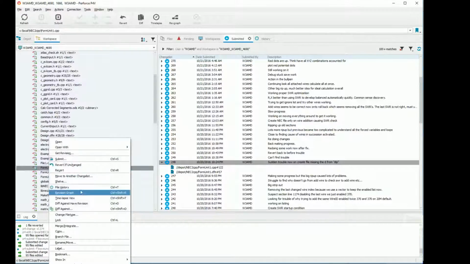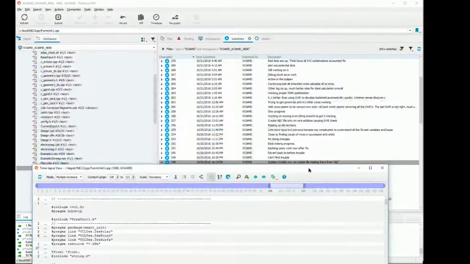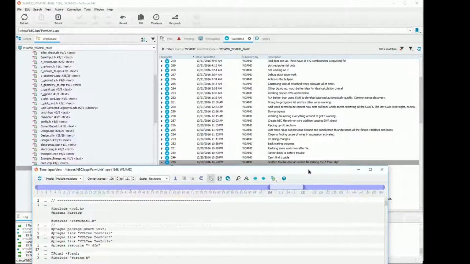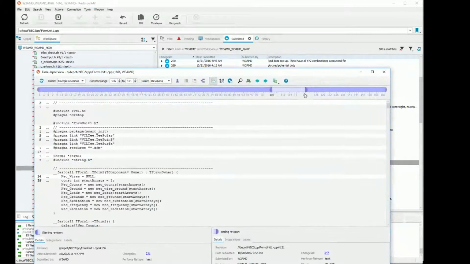So now I'm going to take a look at this time-lapse view for this one here. 157, I know I'm going back to 122-ish. Where did I mark the trouble? Sudden trouble now. That's at revision 258, but file 122.